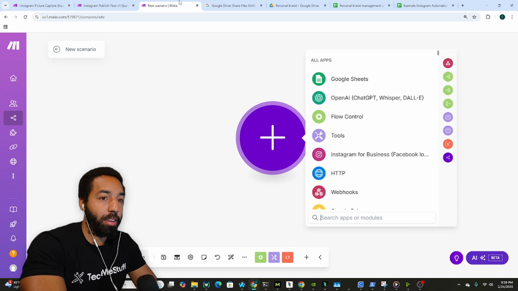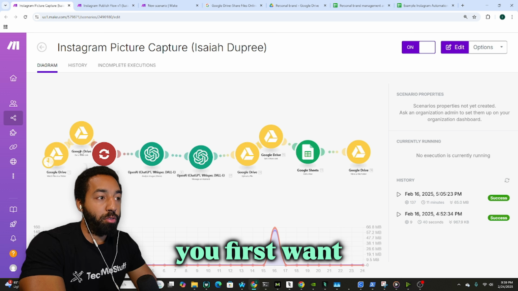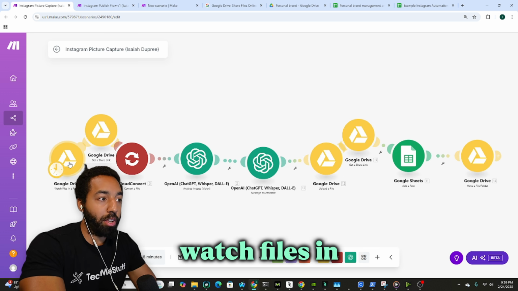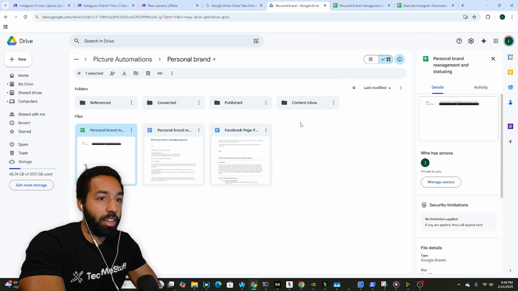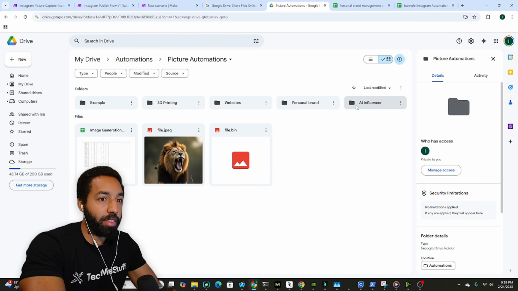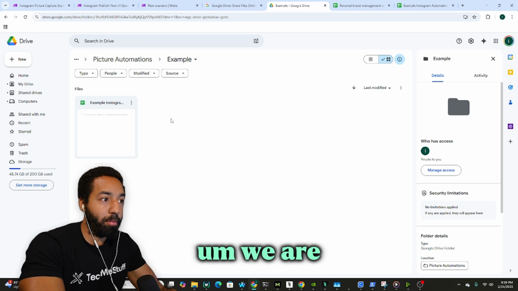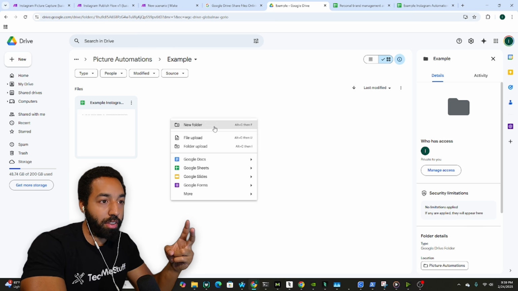Okay. So in make.com, you first want to go to watch files in a folder, right? So in our folder here, we are going to make two folders.